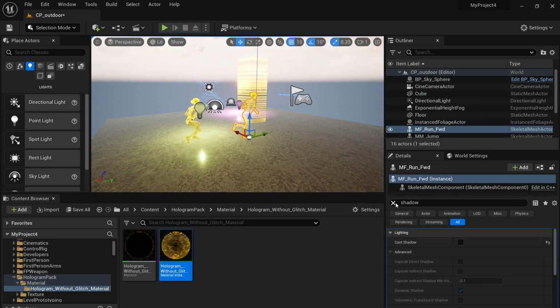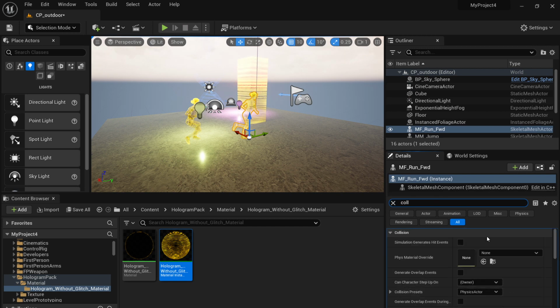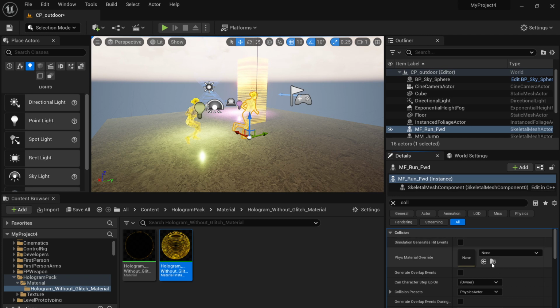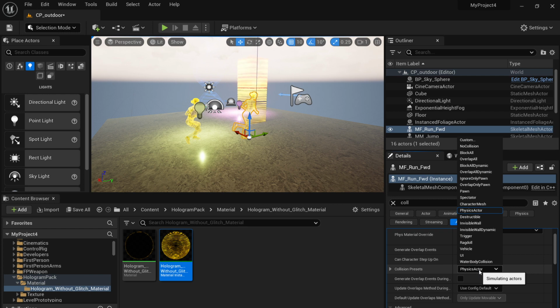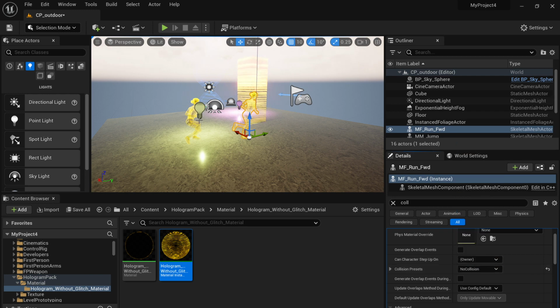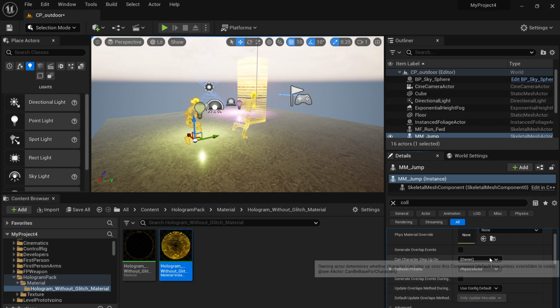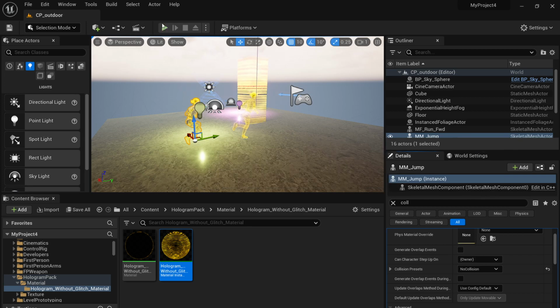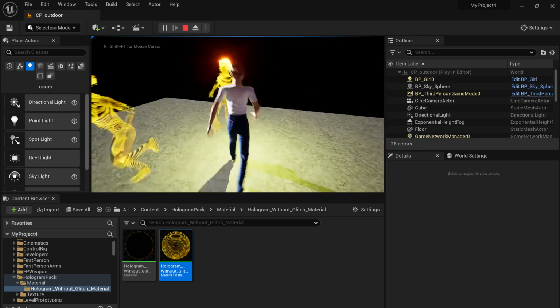I think we should be able to disable their collision too. So here, if you type collision, where is the collision here? Collision preset, right? I would go no collision. Same thing for this collision preset. I would say no collision. Okay, so now if I save and play, I should be able to go through this hologram, right?